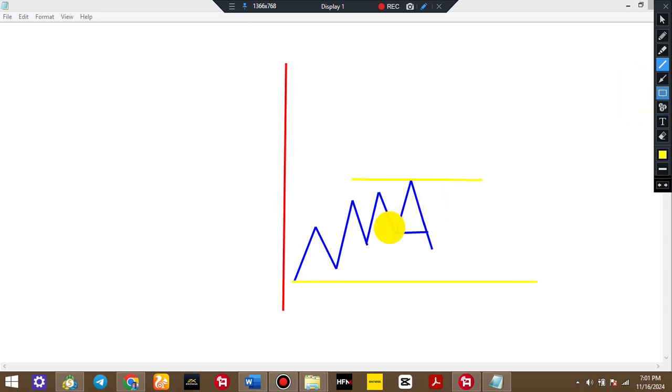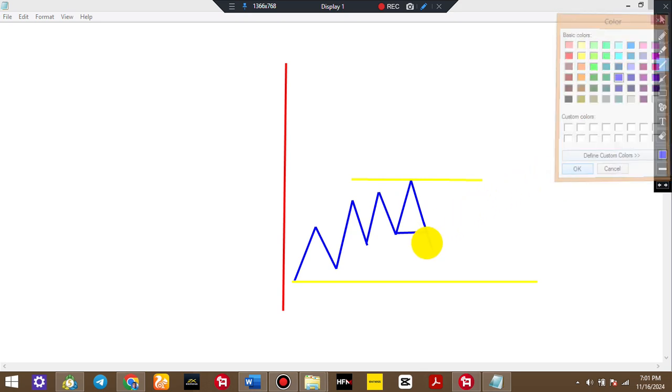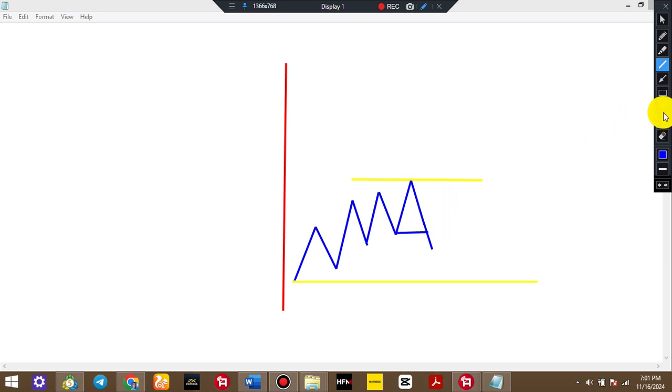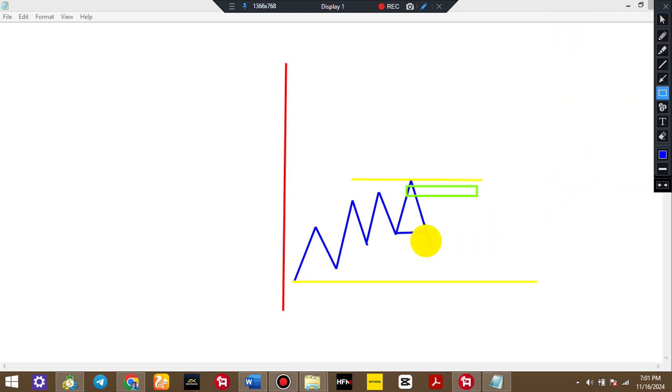Since price has broken structure in the Asian session before the London session starts, automatically when there's a break of structure, then we have our supply zone here or our other block around that area. So if price is going to continue to sell, then in our London session we want to see price taking out the Asian high. Immediately price takes the Asian high, then closes inside our bearish order block, right?